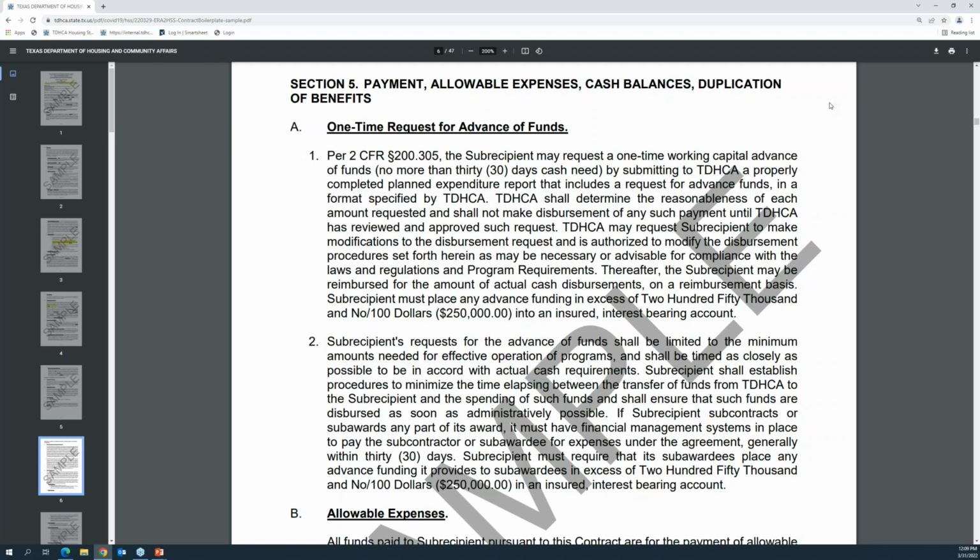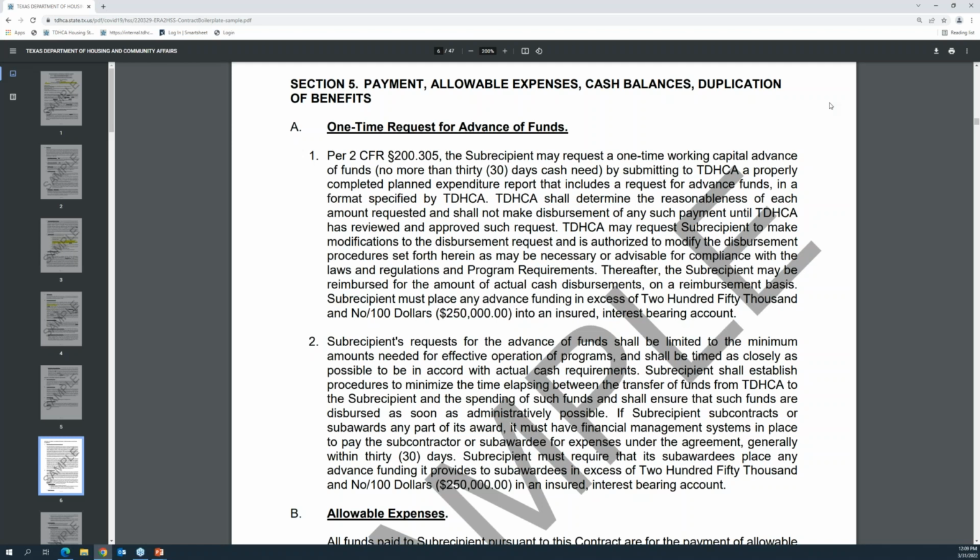Once you receive that, we'll go ahead and reply back to you in an email, so you'll have it documented that this has been approved. You can go ahead and then submit a draw request in the housing contract system, just like Alex went through, and we will document on our side that this emailed request for an advance ties with this draw request in the housing contract system. Alex, did you have anything else to add on that?